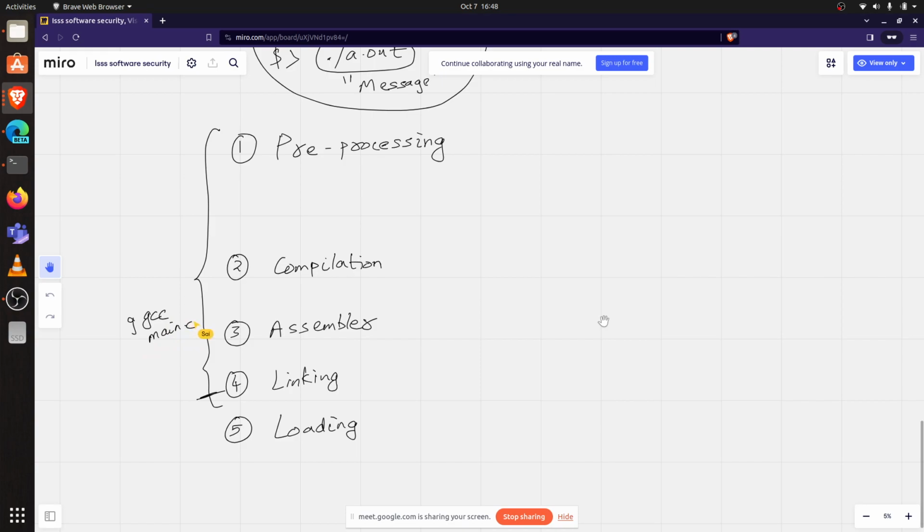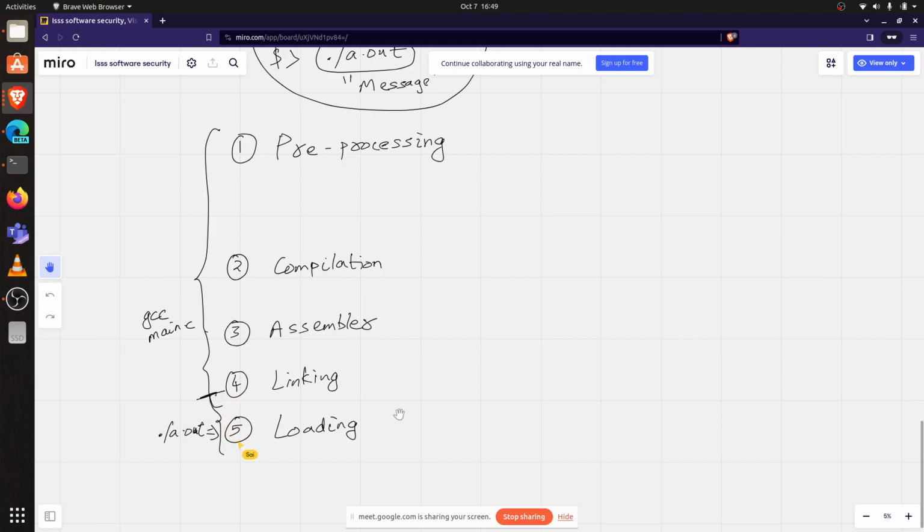That single command which you use to compile a program takes care of all these four phases together. And the final command that you do, dot slash a dot out, is responsible for the fifth phase, the loading phase, and also part of the linking phase.